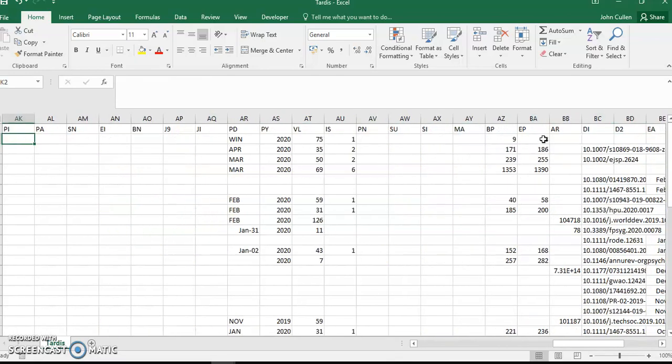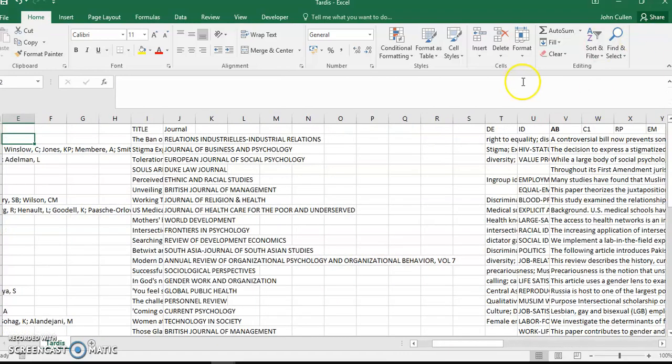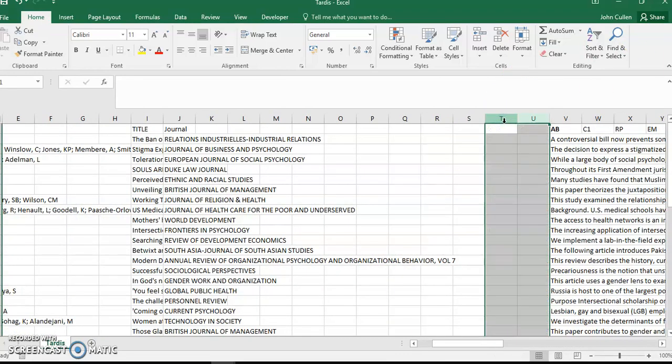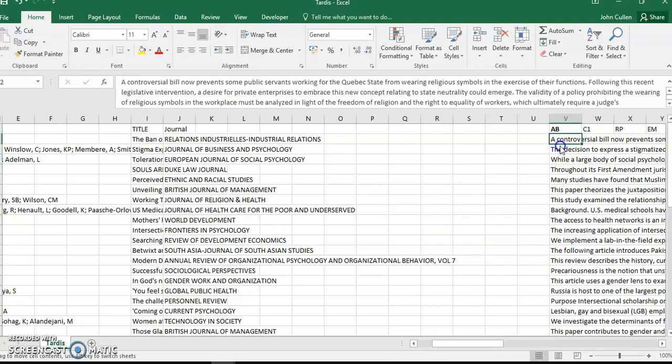and there's the Web of Science categories. But you can see how you can toy with this and make the abstract column even more detailed. You can open it out a bit more, but what it does is it gives you a way of looking through the text of these abstracts to find keywords to decide whether you're going to use them or whether you're going to reduce them from your article search.